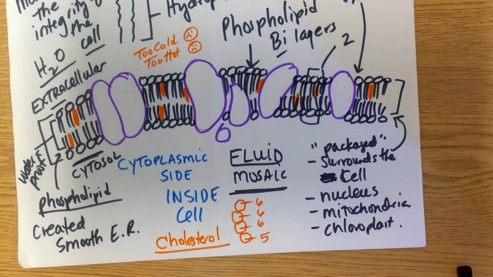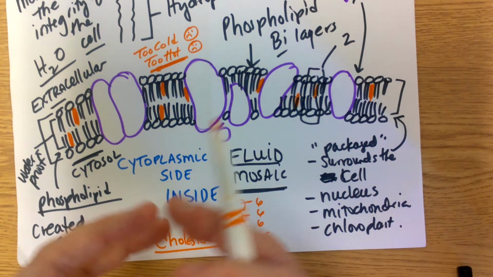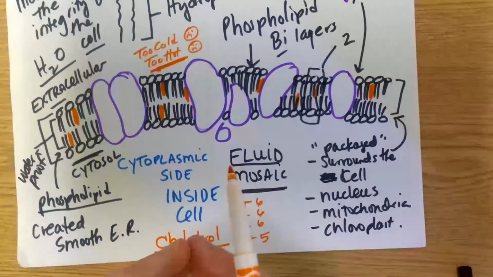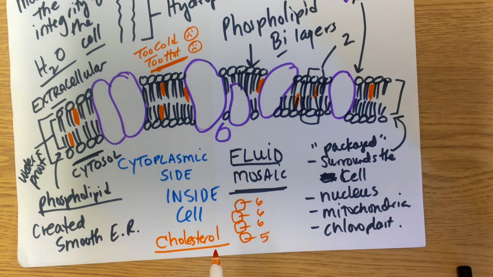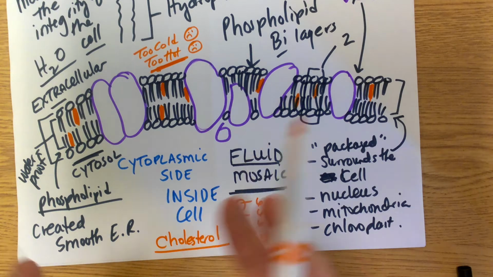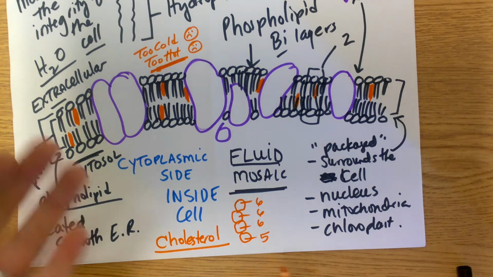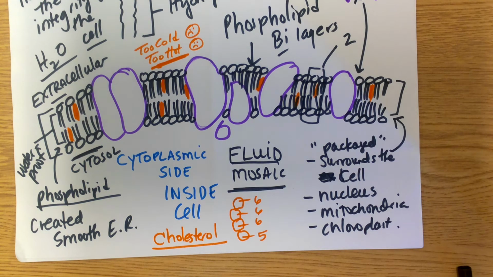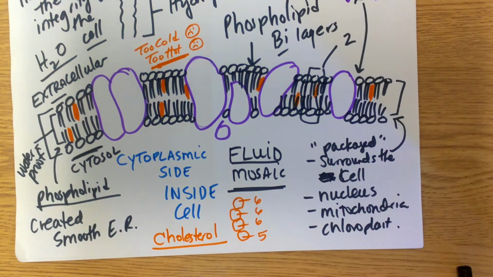Okay, and cholesterol is a steroid, and its main function is to maintain the fluidity. So when it's too hot, the cholesterol will hang on to all the phospholipids and keep them from getting too crazy and slipping away and the cell falling apart. When it's too cold, it changes its purpose and it continues to allow for movement, and it keeps the membrane from solidifying. Now, there are temperatures where it just really is way too cold or way too hot for this cholesterol to do its job, but in general, it keeps your membrane fluid, and so therefore everything's flowing and moving, and then your proteins can start doing their job.